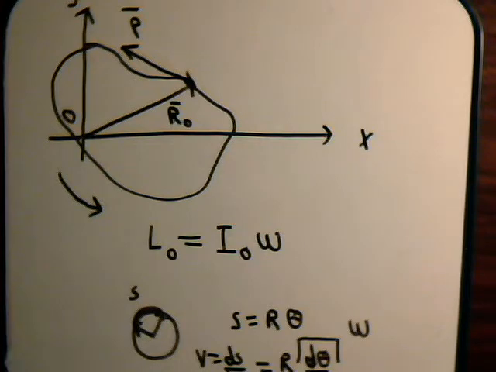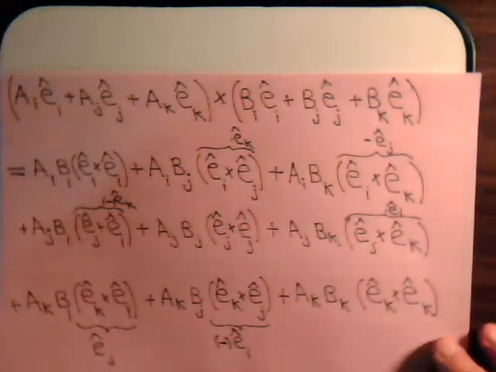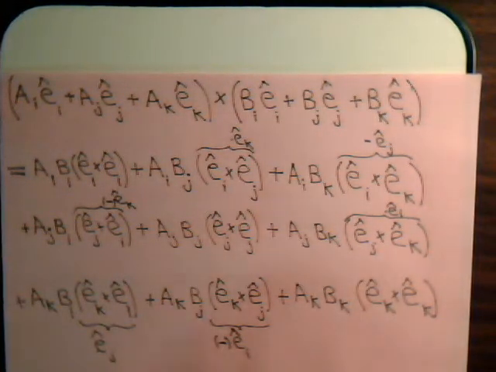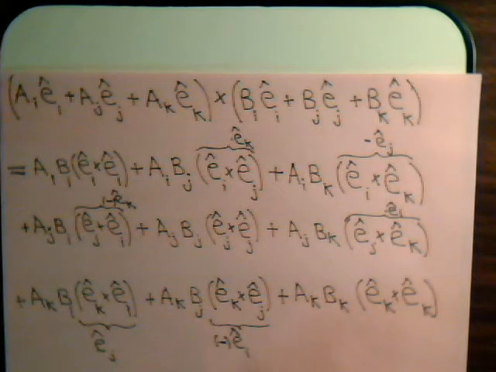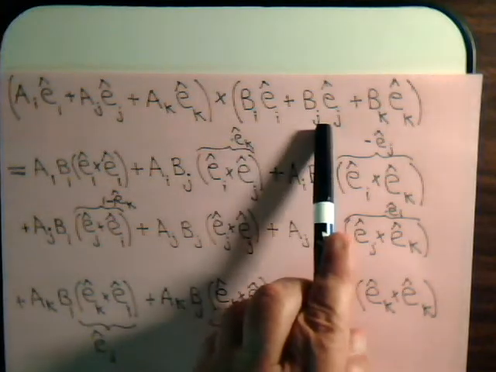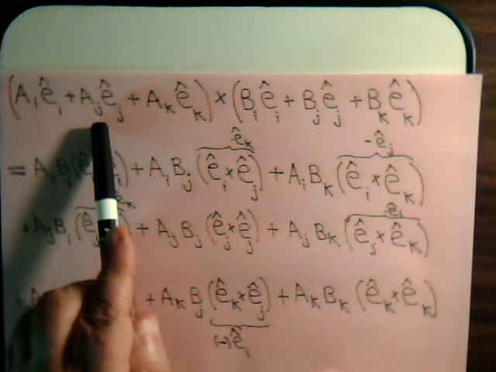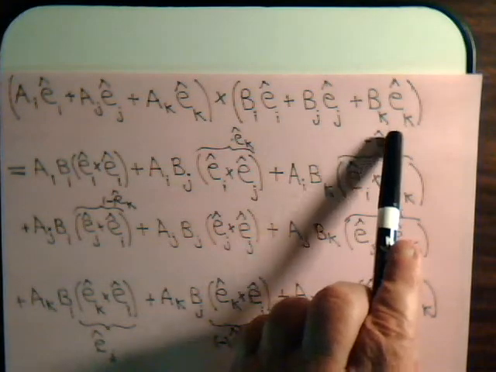Those topics are a few videos away. What we want to do in this video is consider the cross product — not just between the position vector r and the linear momentum p, but just two vectors in general, say in a three-dimensional space. Here is vector a with its components, and here is vector b with its components. We're going to take the cross product, so there are nine terms to consider.